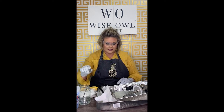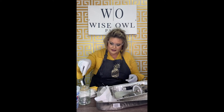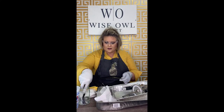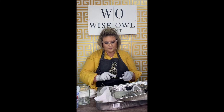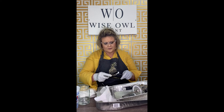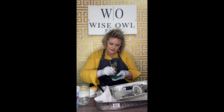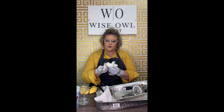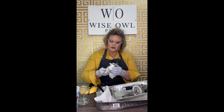Because troubleshooting is sometimes what we need. And it's easier if you have a video. So I'm just gonna clean my needle now. For the tip, you could carefully go over that, but I would recommend just going with a paper towel. It's been soaking in the acetone, so it should come off pretty well.